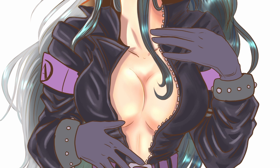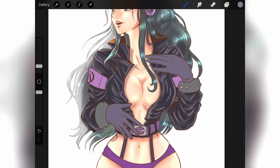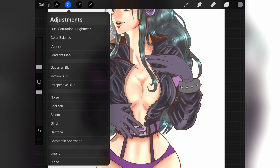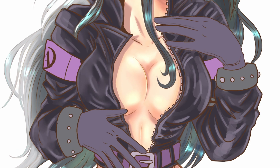The key here is to make multiple thin highlights. This will achieve that leathery effect since it shows that the fabric is hunched up with the body's movements, instead of flat and smooth. Now that you have applied the thin highlights all over the jacket, we can size up the brush and create smoother highlights to connect everything together. And now back to our Gaussian Blur technique — we will smoothen out the edges to blend them into the jacket.